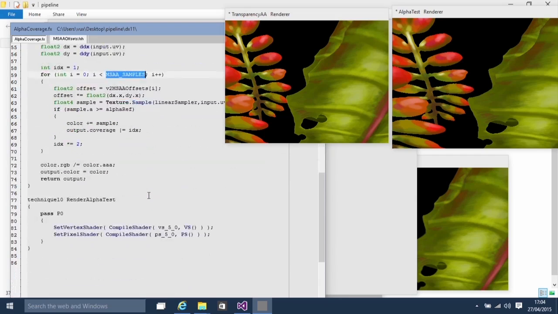Yeah, you have to process for each pixel, and you give extra work after the pixel shader as well. Because when the pixel shader is finished, it has to process data differently depending on the coverage you provide to it. So it's obviously more expensive, but higher quality generally means more expensive.